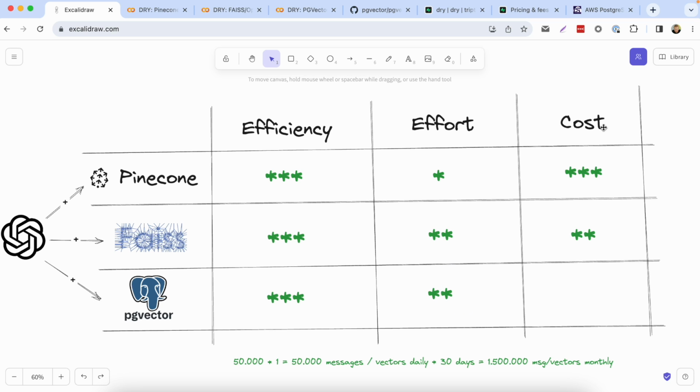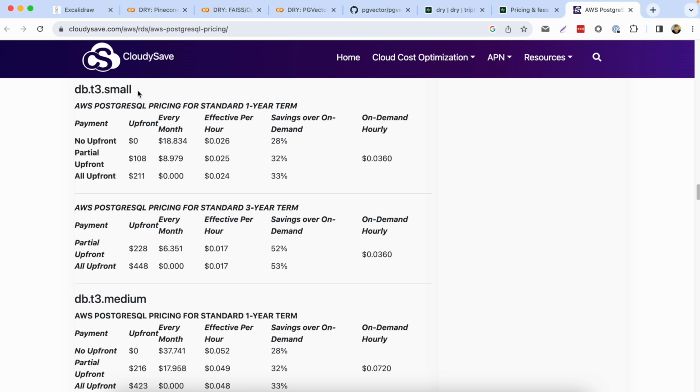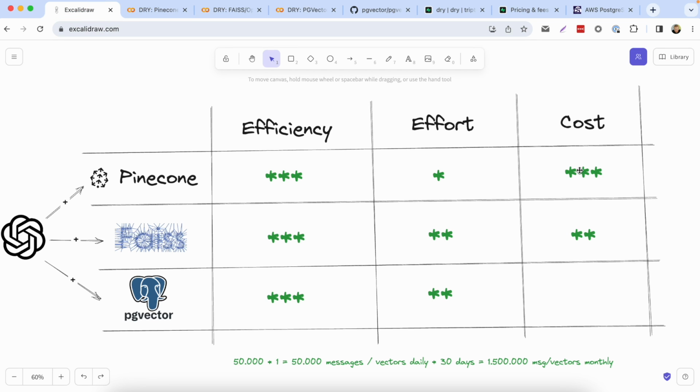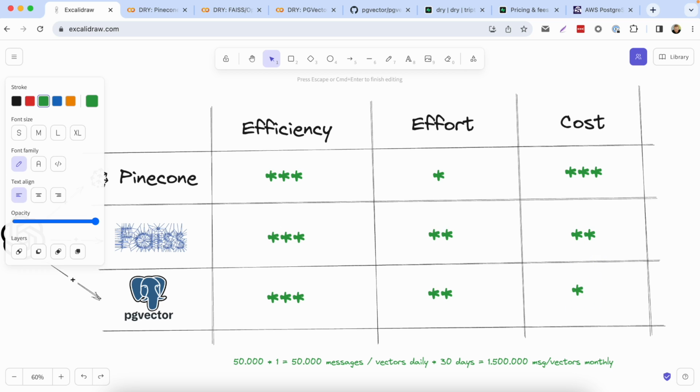In terms of cost, quite possibly you already have a PostgreSQL database in the architecture of your service. So in this case, it should not increase the expenses too much. However, if we would need to spin up a new database, we would probably use some managed PostgreSQL database like from Google Cloud or AWS. And in this case, for the purpose of this project, I would try something like T3 small or T3 medium, which would cost around $20 to around $40 a month, which is close to 1/3 or less, around 1/2 of the cost for Pinecone. That is, for me, it would be between 1 and 2 stars, and let's say it's 1.